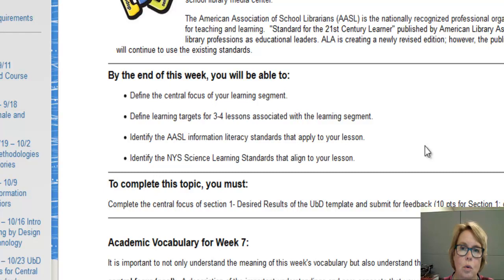I think you are aware that new standards are coming out in November. We are using essentially what will be the older standards, which is absolutely fine because it's our understanding that these standards aren't going to change that much. Okay, so if you get used to learning the current standards, you'll easily transition into using the new standards.